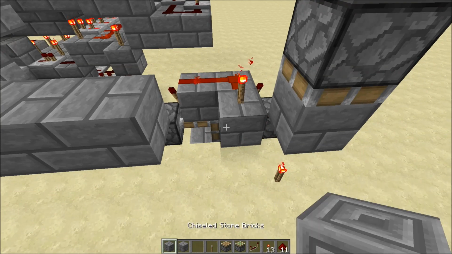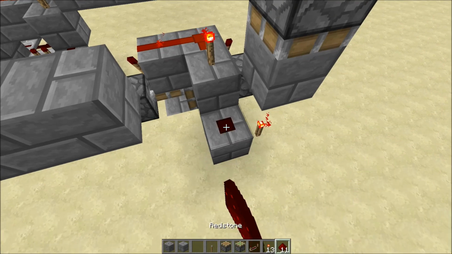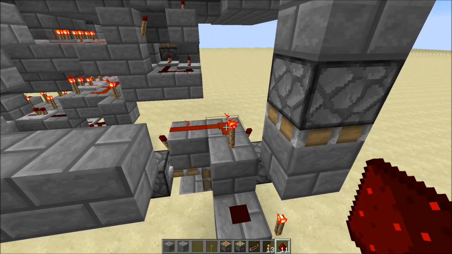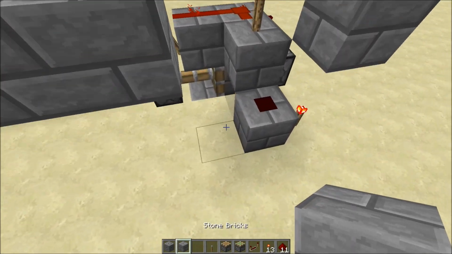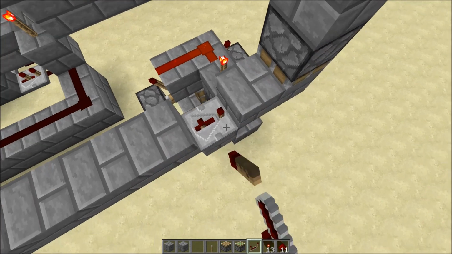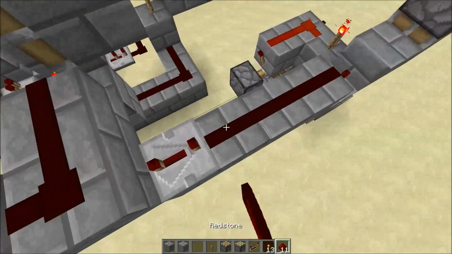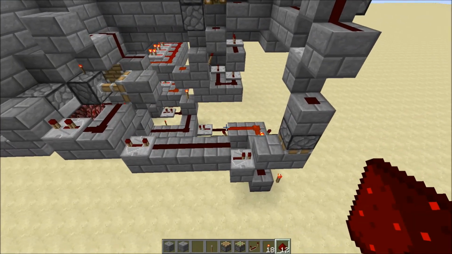So all we need to do now is to get power to here. So when this gets powered by this block, it's going to activate that, and then we just need to build an amber gate for this. So something like this should work. Repeater on no delay there, and then just redstone, just like that. Alright, so this should all work.